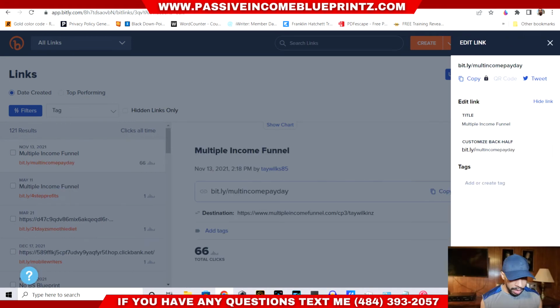Now I already used this one for a different example, but typically right here, it'll have random letters and numbers just like with any other link. So what you want to do is take that and delete it, and put something memorable.